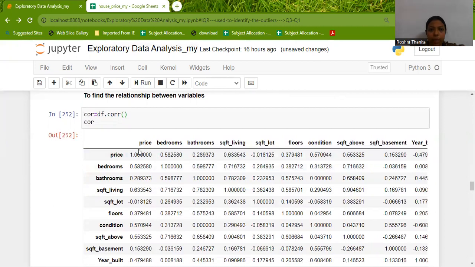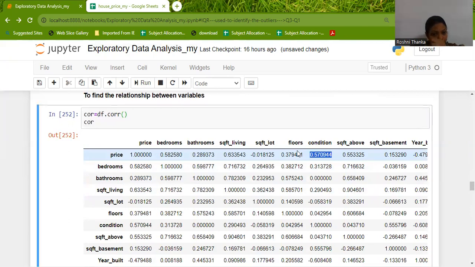If you see price with price, bedroom with bedroom, bathroom with bathroom, square feet of the living room or square feet of the lot, all on the diagonal are one, because they are highly related to one another. But if the value is positive, for example price and the square feet of the living room, it is positively correlated, because as the square feet increases, the price will also increase.